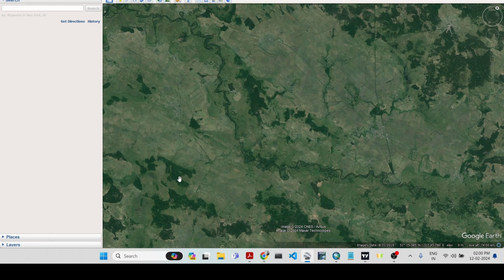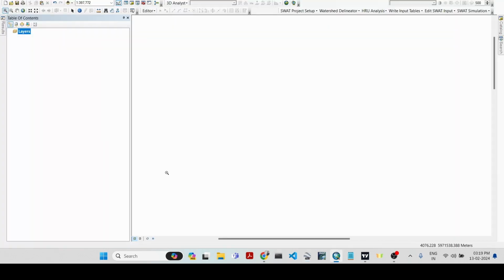Here comes the significance of different band composites. We will learn how to create a band composite and how to use it. So let's get started. To create a composite image, first we have to add the Landsat bands here.